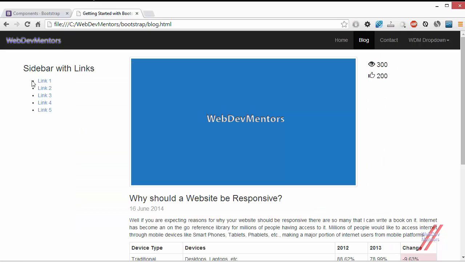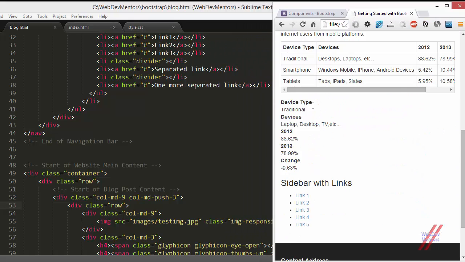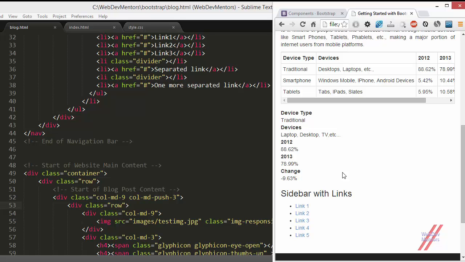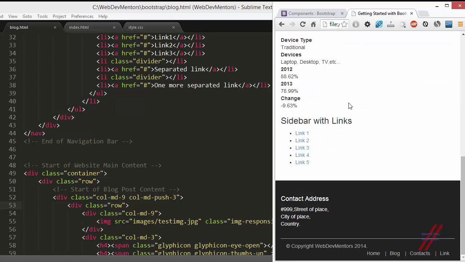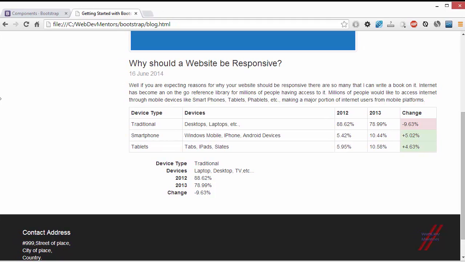So why do I need the panel in the first place? Well, if I reduce this browser to look like a mobile device, you can see that the contents are continuous, and people might find it difficult to see the difference between each block of content. So in order to differentiate those, we need a panel to show the clear differences between each content block.